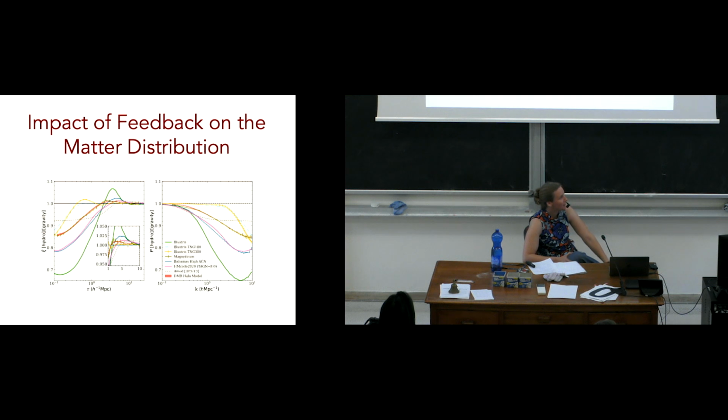Then, of course, on the right, I also show this effect on the power spectrum, just because some people are more used to thinking about it that way. But of course, the problem is something that's localized in Fourier space, in configuration space, basically at the scale of a halo, then completely spreads out in Fourier space. So I should take the envelope of this prediction as the systematic uncertainty.